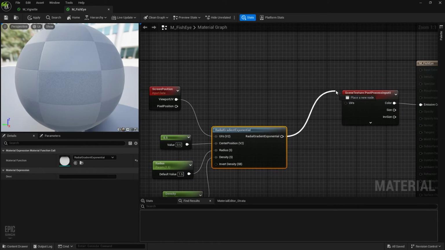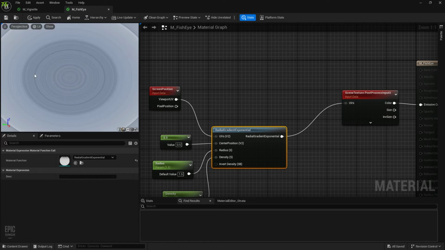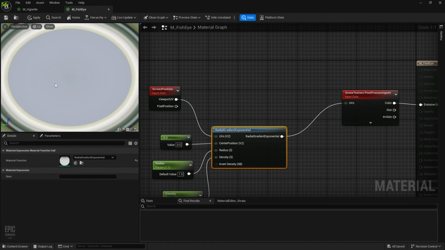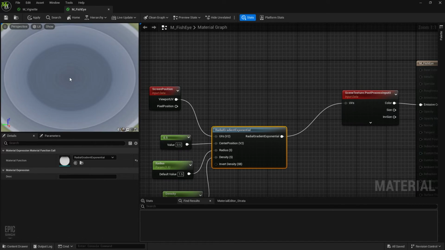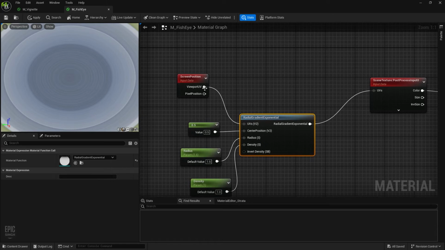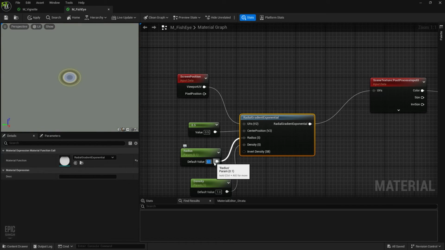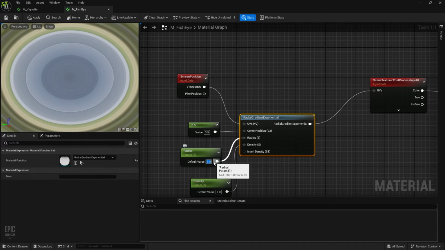What if we directly connect it over here? Let's see what happens. See, some weird kind of thing is happening. Okay, so it is doing the fisheye effect, but it is really mixed up right now. Okay, you can change the value here, like 0.1, if I do minus 0.5, and 0 does nothing. So yeah, you need to play with the values now.